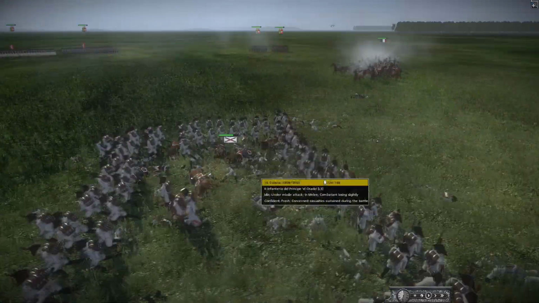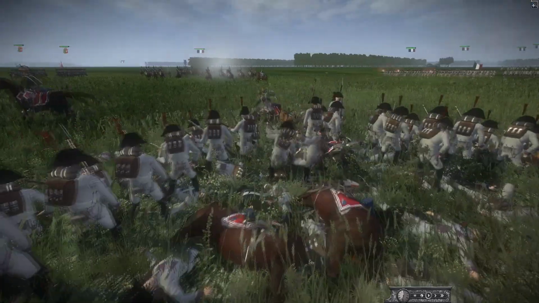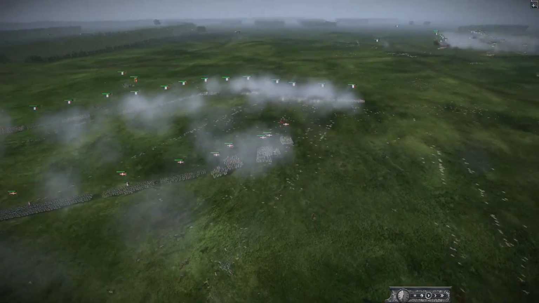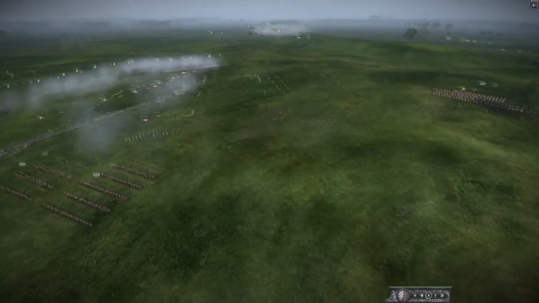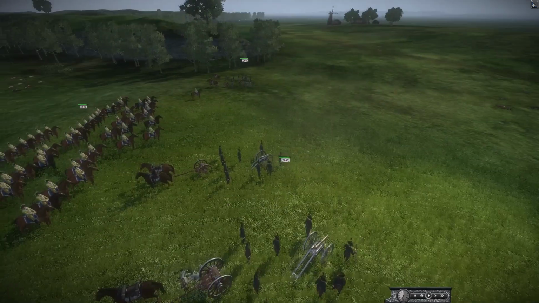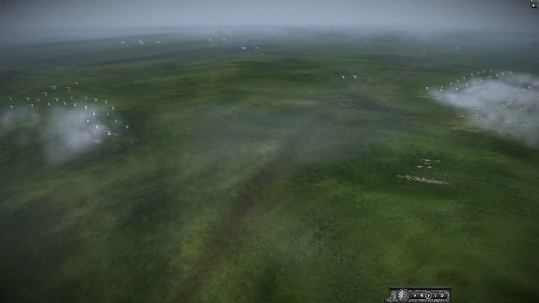And this cav keeps trying to go in, but these guys can form square. And that's going to not be a very good thing for France. Now, France is circling around. This artillery from Spain, I hope, is going to be trying to even up the odds. I don't know if they're even firing. I hope they are. I hope they can reach.